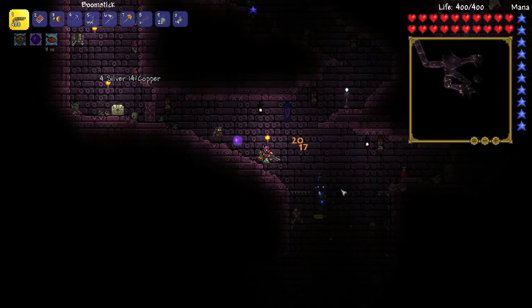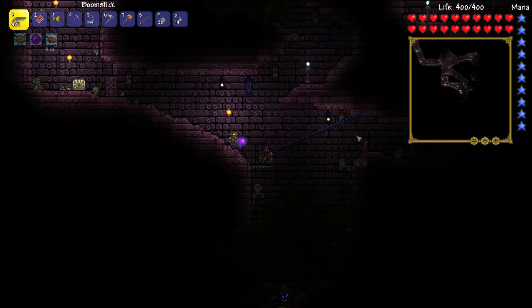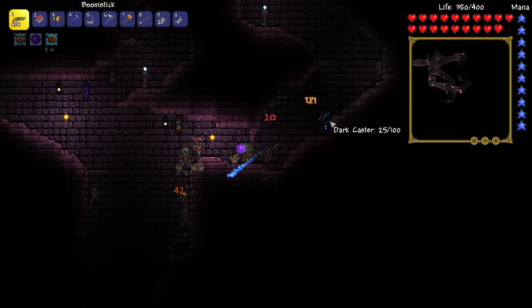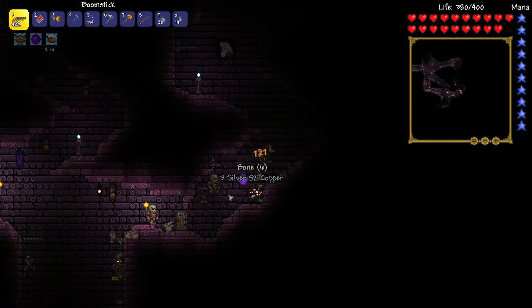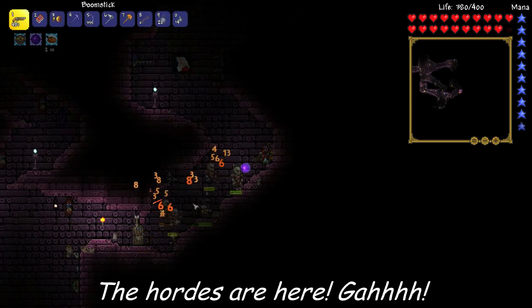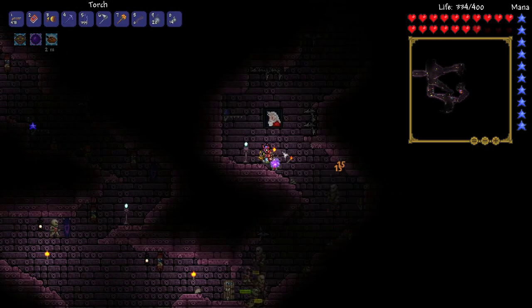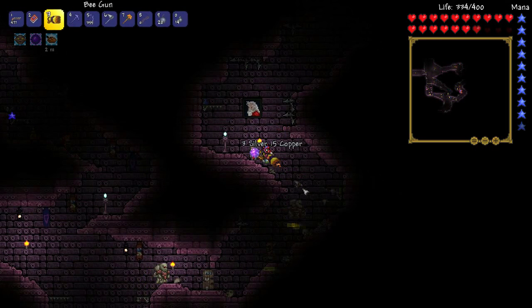Now, we've got the new bone glove. And I'm interested to see how strong it actually is. So, it throws the enchanted bones. Oh my gosh. Okay, this is quickly getting out of hand here. Get them bees.